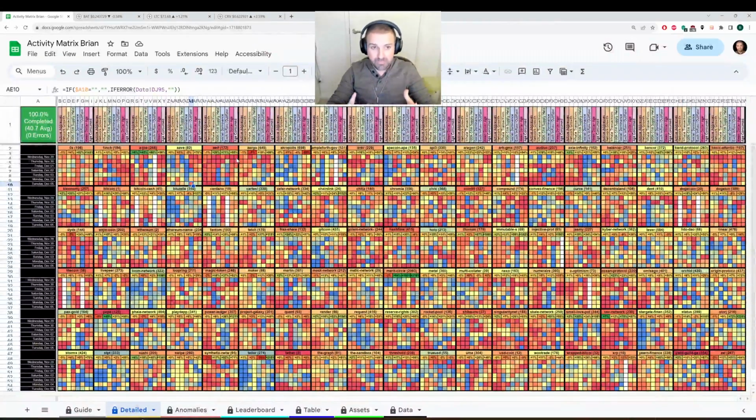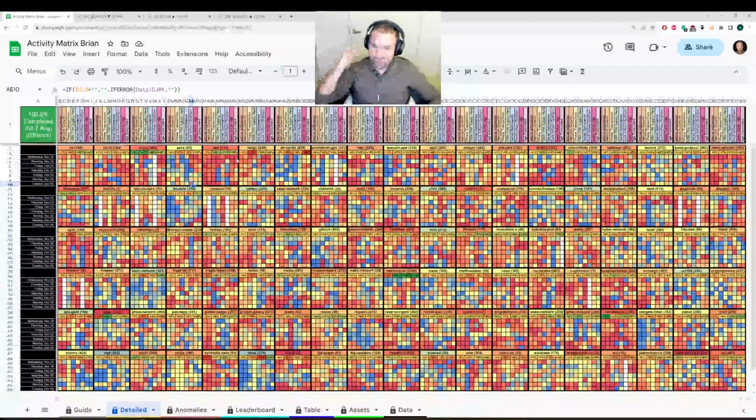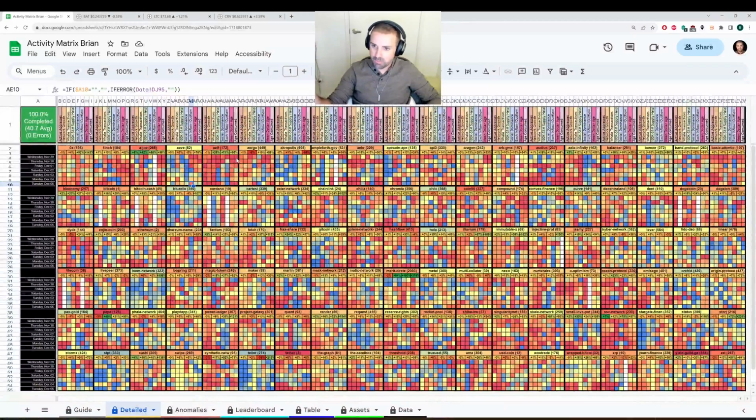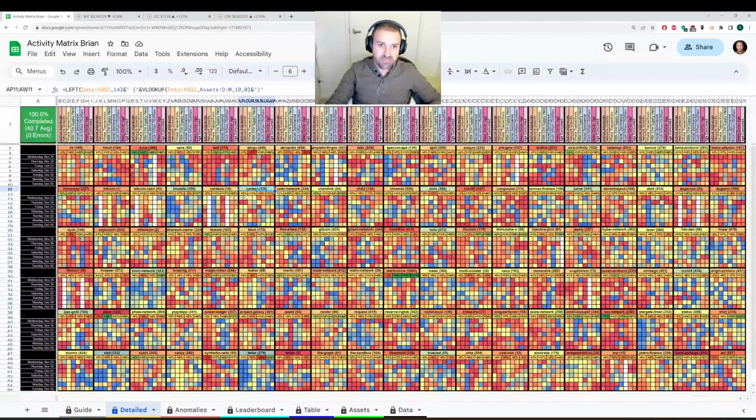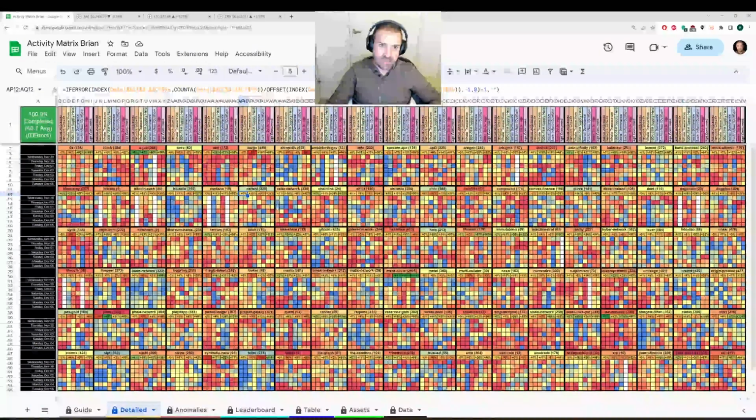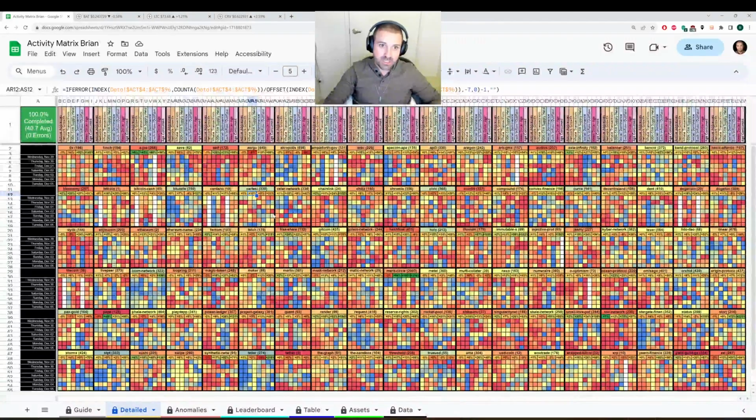However, when you look at a red square or blue square, you don't want to just say, okay, red means prices are going to go up. It can actually be tricky because you want to pay attention to the price changes. And for each of these assets, you'll notice there are price percentages underneath the asset. The far left one is always the 1-day percentage change. Then we have the 7-day percentage change, then the 30-day percentage change, and then finally the 90-day percentage change.